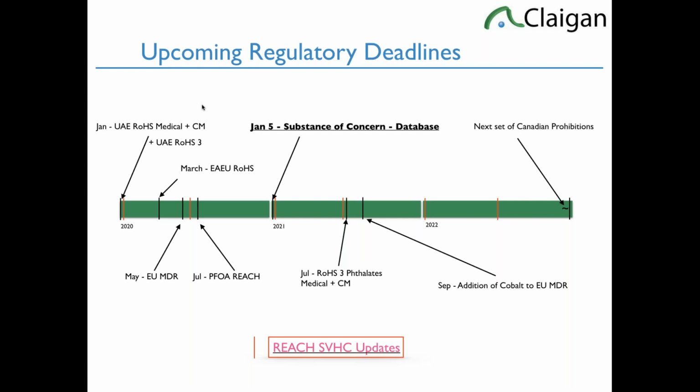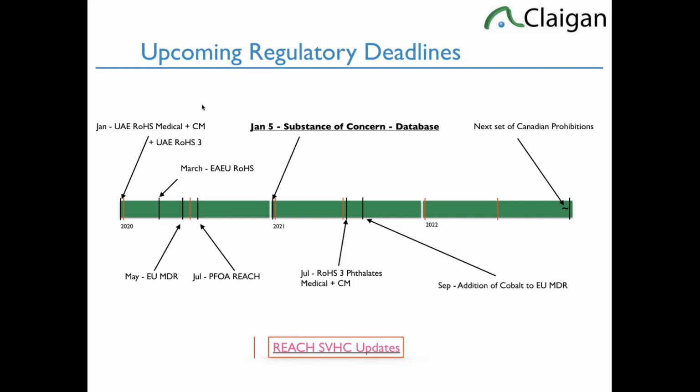And of course, the big one in May, the EU Medical Device Regulation, MDR, is kicking in, and then the PFOA restriction under REACH and potentially under POP eventually in July. And of course, the one we're talking about here is January 5th, 2021. It's the substance of concern database. And then the middle of next year is when the phthalate restrictions kick in for RoHS for medical and monitoring control.